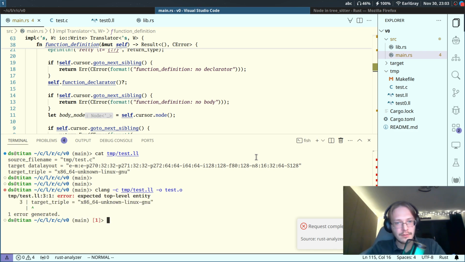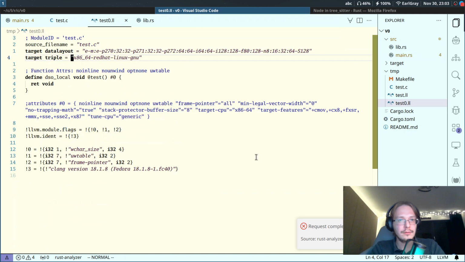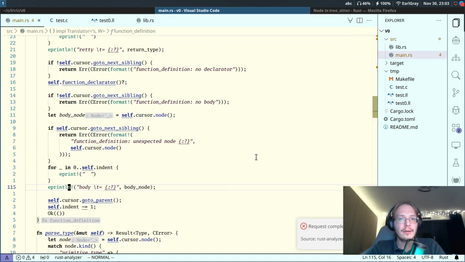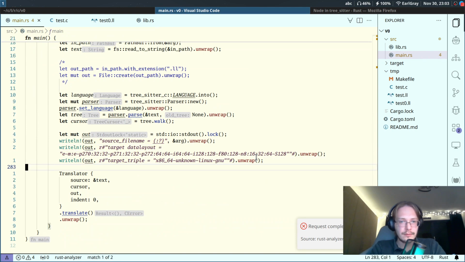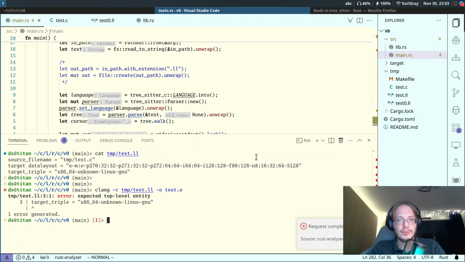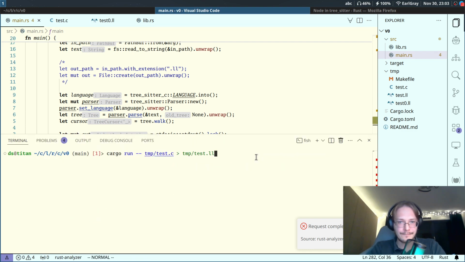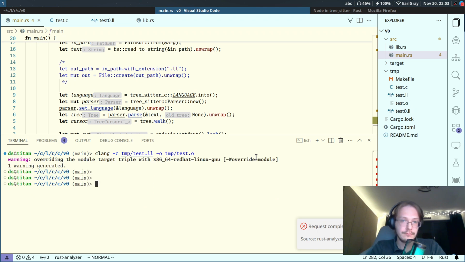Expected top level entity and target triple is not at well. Oh yeah. Target. This syntax is a bit weird. TMP. Test.io.